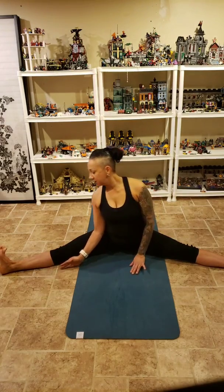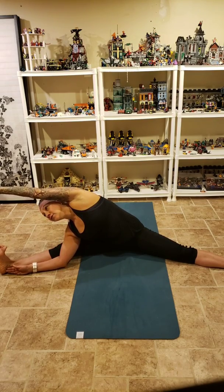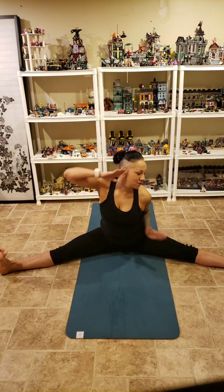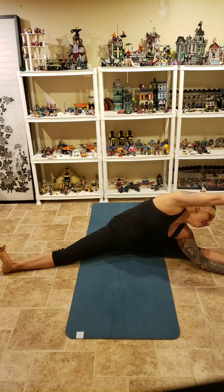Slide your left hand towards the left heel. Bring your right hand up and over for side stretch. And then we'll try that other side. Right hand slides towards right heel. Left hand comes up and over, stretch. Still flexing those toes. It's easy to lose contact with that.